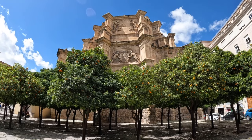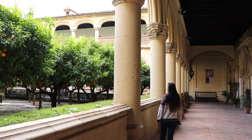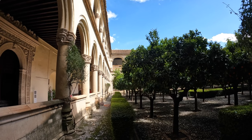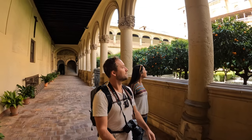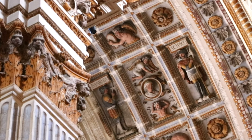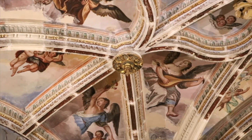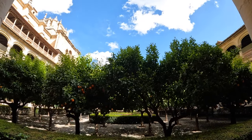Located in the heart of Granada, the San Jeronimo Monastery was founded in 1492 by the Catholic monarchs. It's a true architectural gem with an elaborate facade, two serene cloisters, and a church with beautiful mural paintings on its ceilings and walls. At the time of our visit it was six euros to enter. This is a quick activity that can easily be combined with other monuments in the city center.